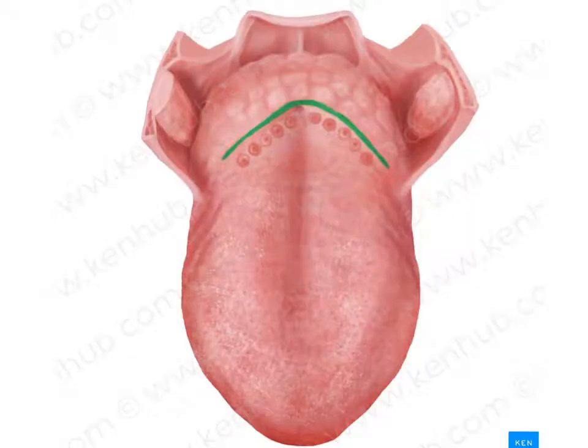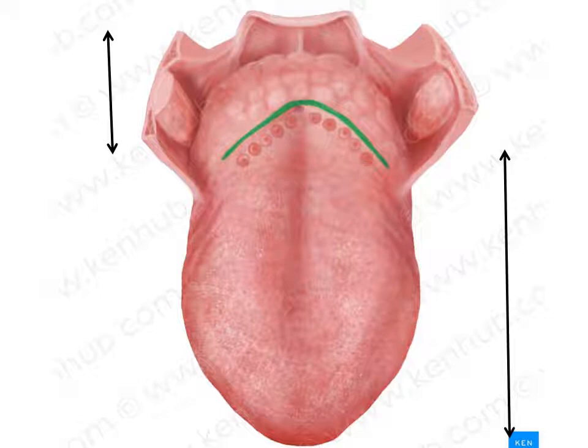The superior part of the tongue or dorsum of the tongue is divided into two parts: the anterior two-thirds of the tongue, which is called the oral part, and the posterior one-third of the tongue, which is called the pharyngeal part. The green colored sulcus represented here in the picture is called sulcus terminalis. Actually, this sulcus is the one which separates the anterior two-thirds and posterior one-third of the tongue.